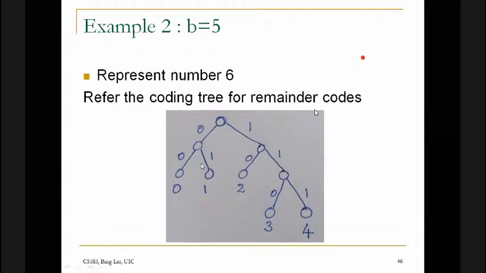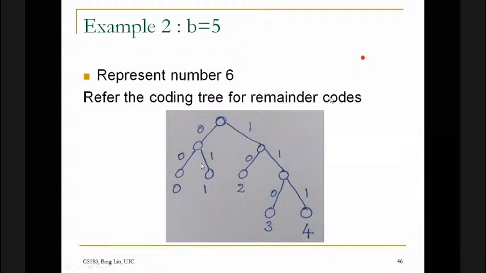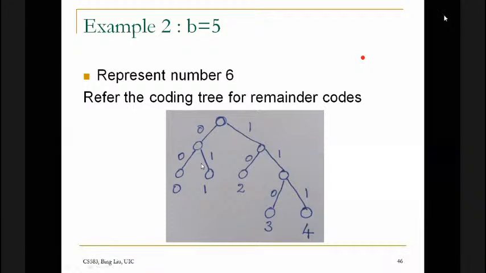Now you tell me, I want to represent 6, the same x equal to 6, but b is equal to 3. What is q? I've given on the board that you have to refer to 3 now. For b equal to 3, what is the remainder, 6 by 3? The quotient is 2, and the remainder is 0. Now the first component is q plus 1, that is 3. So the unary 3 will be 0, 0, 1.